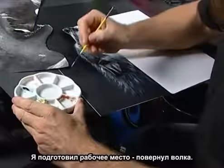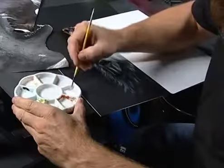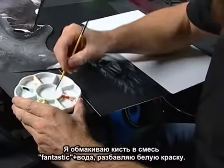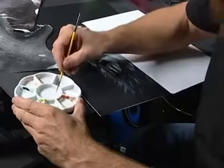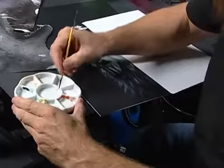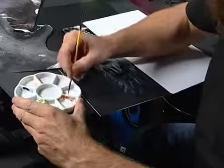Okay, I've set up my workstation here. I've turned the wolf around to the side, and I've put in a little bit of cleaning fluid, and that's airbrush thinner. That would be my liquid fantastic with water mixture. And I like to thin out my white. I've put in a little bit of detail white here. There's lots of products you can use here. I'm using the Auto Air Detail White, and I like to thin it out.